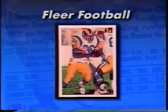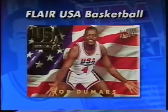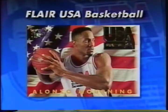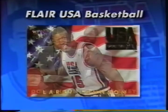Our major announcement of the evening is Fleer 1994 USA Basketball. To be issued this summer as part of our upscale Fleer series, this product will be extremely limited. The Fleer USA Basketball issue will include 8 cards of each of the 13 players, 2 cards of each of the 4 coaches, and a pair of checklist cards which, when placed together, will form a team picture. As an exclusive addition to this set, there will also be 6 cards featuring some of the best women who have played or coached on USA basketball teams in the past.